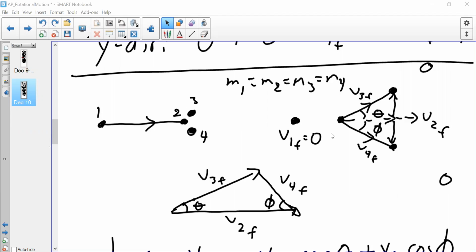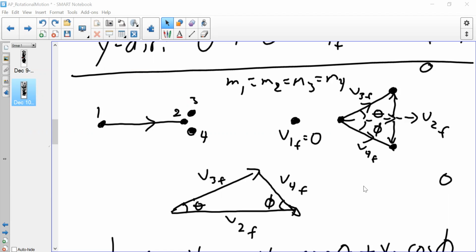So as the 2 ball hits the 3 and the 4, they go off at glancing angles theta and phi, respectively. So V3 final goes off at angle theta, V4 final at angle phi, and ball 2 continues straight ahead. So this is this picture here. Now I'm saying in class that if you hit it head on, there's a great chance that the balls at the edges will go into the back pockets. If you watch how the pool balls are set up on the pool table, you do have a great chance for that happening should you hit ball 2 head on.